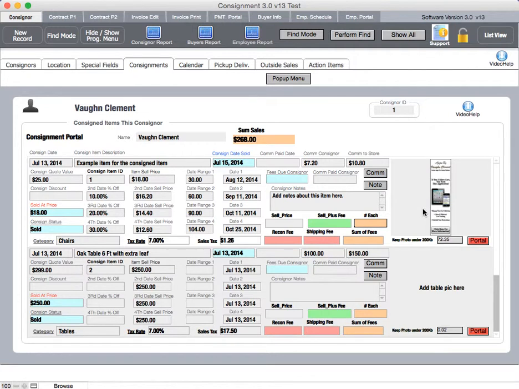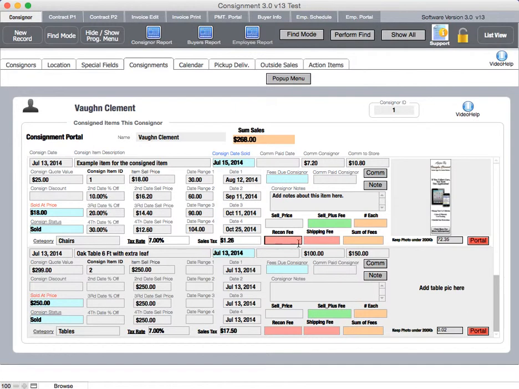Say you're going to sell a TV set, but there's a remote control for it, or something else, you would want to put 2 items or 3 items depending on what's there. So when it goes to be sold, you make sure that you have all the items in front of you. Then the next item is the recon fee.